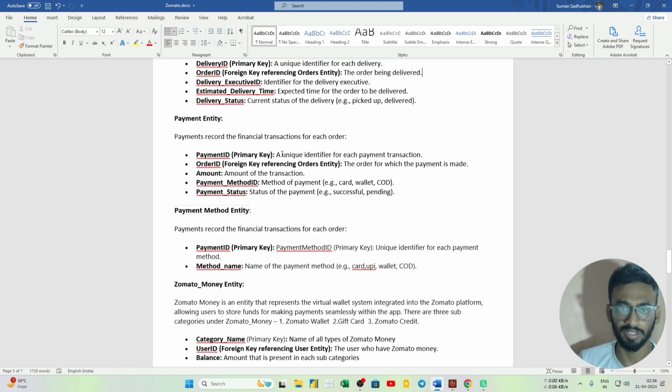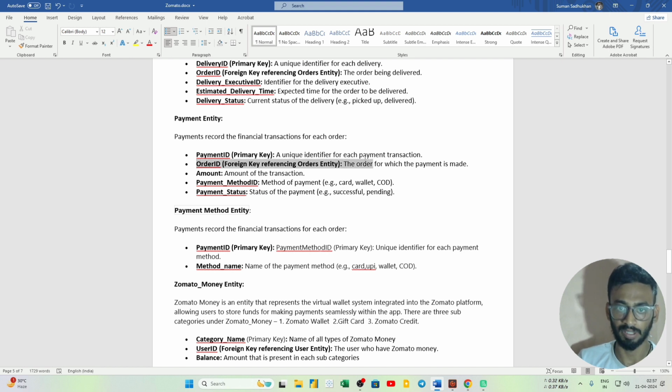There is the payment ID, and order ID, showing which order the payment is associated with, establishing the relation.